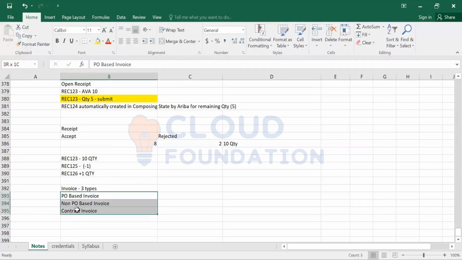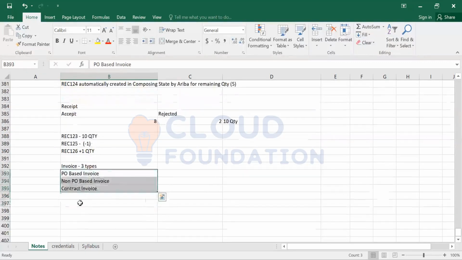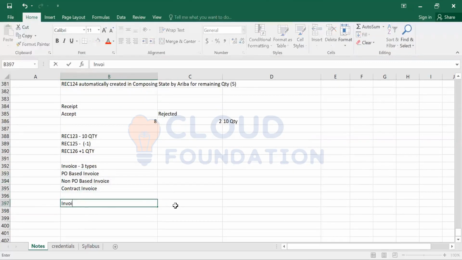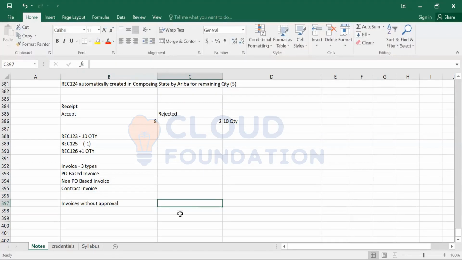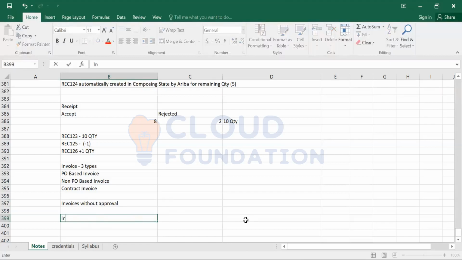Then once invoice is created and it is submitted, Ariba generally takes invoices without approval. That means invoices are posted in your account without any approval process, but invoices are reconciled using invoice reconciliation document. Invoice reconciliation document will be automatically posted as soon as invoice is created in Ariba. Automatically invoice reconciliation document also will be processed. Here it will check all your exceptions. What kind of exception?